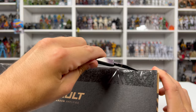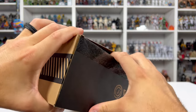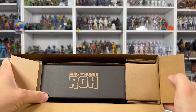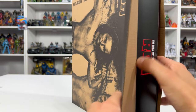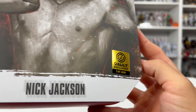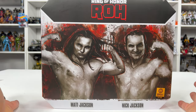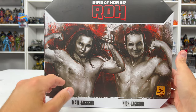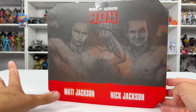Next up we have an even bigger box, and this is the one I don't know what is in here just yet. Another Ring of Honor — so we have some wrestling. This is a two-pack, and I think this is the vault's first wrestling two-pack. Not only the first two-pack, but it is the first one out of four thousand. The illustration at the front looks great, pretty traditional — it has more of an etched, pencil type of look.